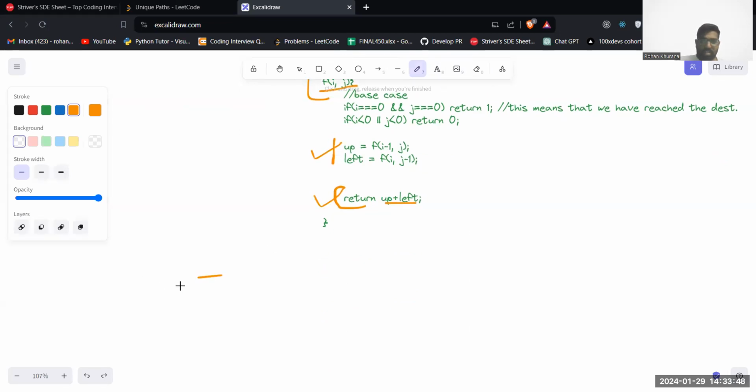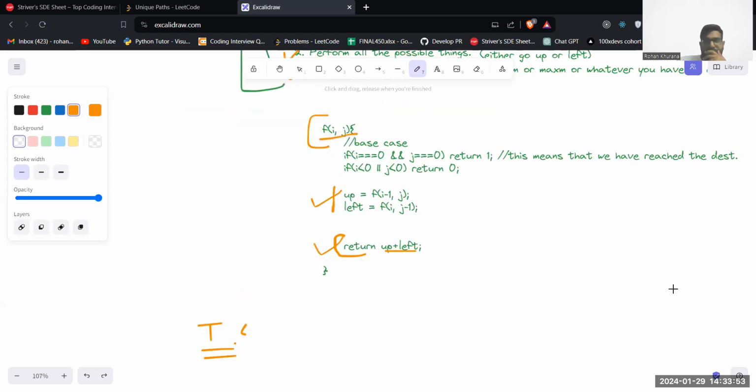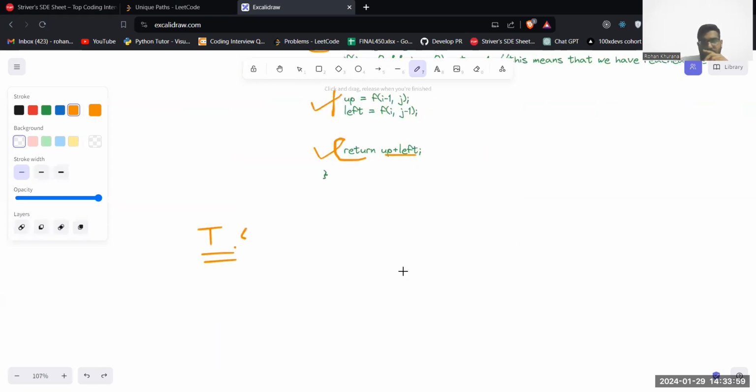What is the time complexity is something that we need to understand. Great. To understand the time complexity, you need to know something very easy. At any point of time, let's just say this is a cell (1, 1). It doesn't matter what N and M are, or if it is going out of bounds. You just know one thing, that you are at this particular cell. This cell has two things to go.